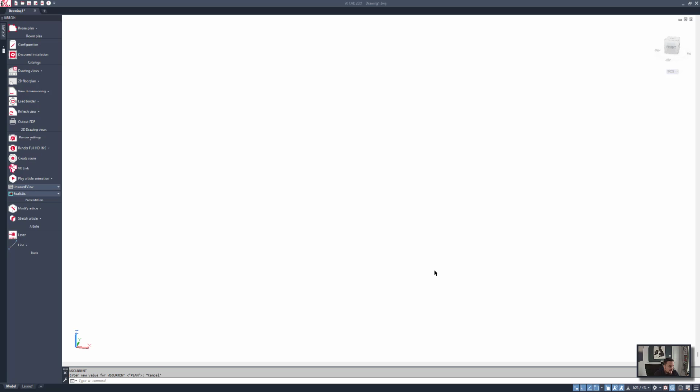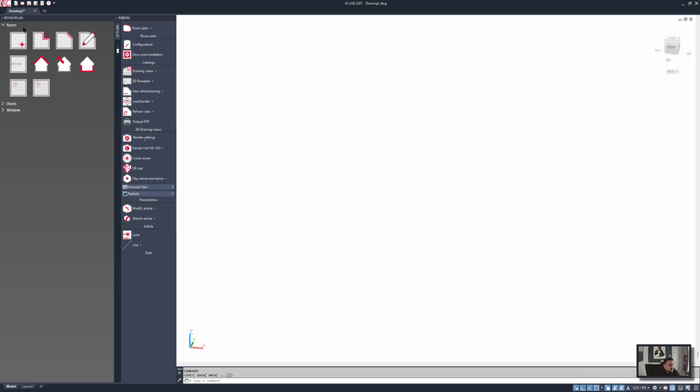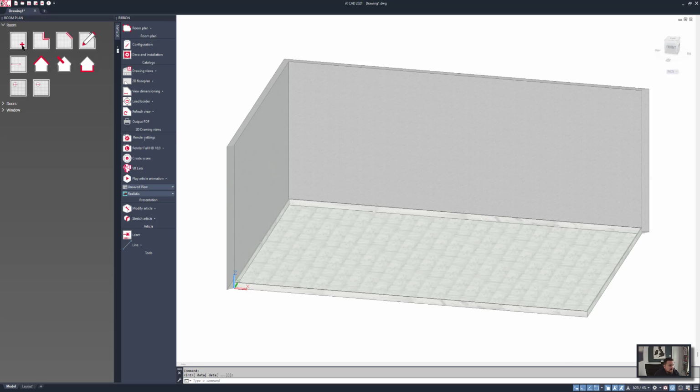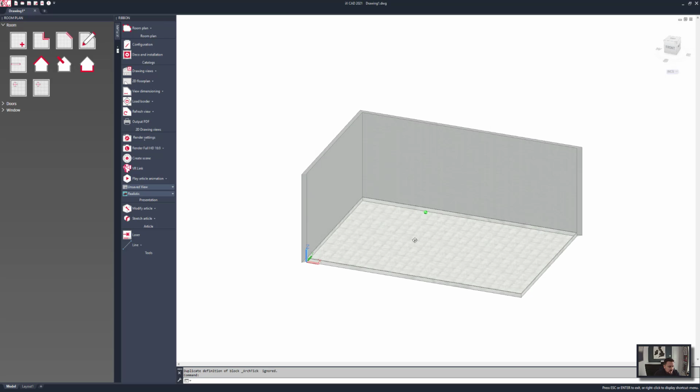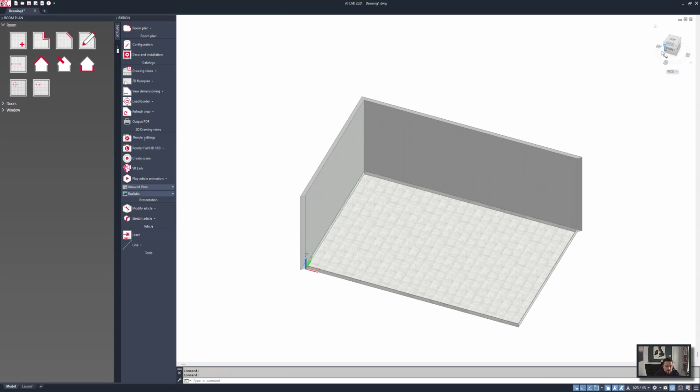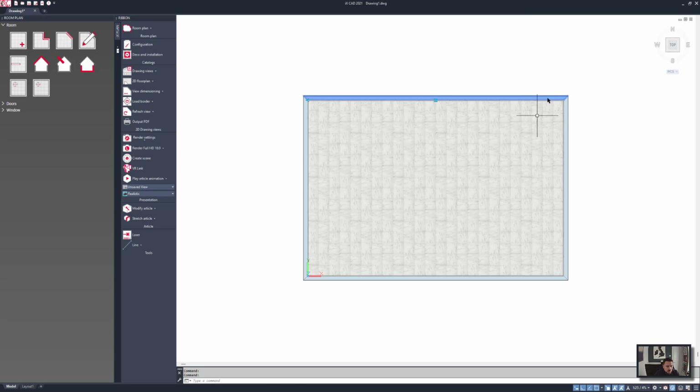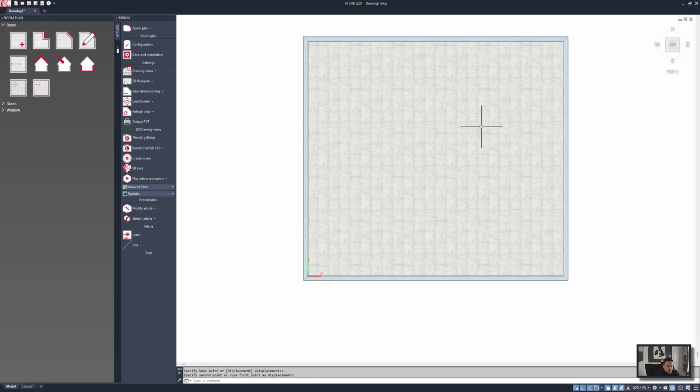So on the screen you can see IXPlan, and the first thing I'm going to do is open up Room Plan. This is going to give me my room planning tools, and I'm just going to create a rectangular room up here, nice and simple, nothing overly complicated in here. So you can see in here I've got my rectangular room. I'm just going to go into the top view using the nav cube, and I'm just going to stretch this wall out a little bit.